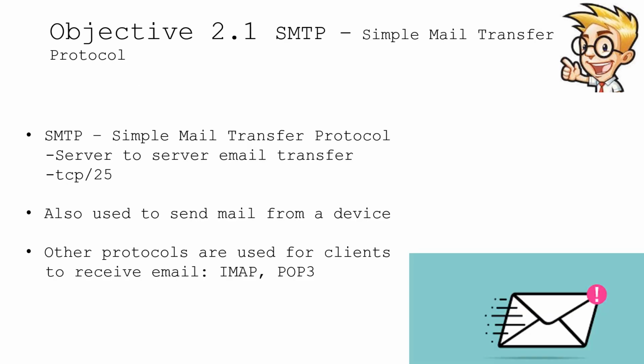There are probably millions of email servers located on the internet, and the protocol that those email servers use to communicate with each other is Simple Mail Transfer Protocol, or SMTP. SMTP commonly uses TCP port 25. Not only is SMTP used to communicate between mail servers, but it's also used for mail clients to send mail to a mail server. So if you're using a mail client on your mobile device or your desktop computer and you're sending an email message, you could be using SMTP.